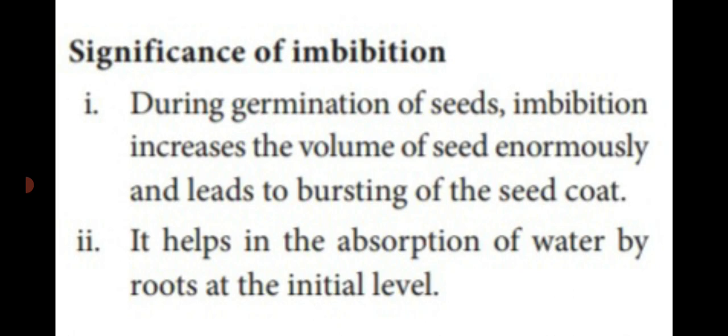Once the roots are produced from the seed, these roots absorb water from the soil. So that is another significance of the imbibition process. So swelling of seeds by absorbing water and germinating into seedlings from the seed coat is one of the best significances. After producing the root from the young seedlings, they absorb water from the soil, which is another advantage. So these two are the significance of imbibition, the important 2-mark question.